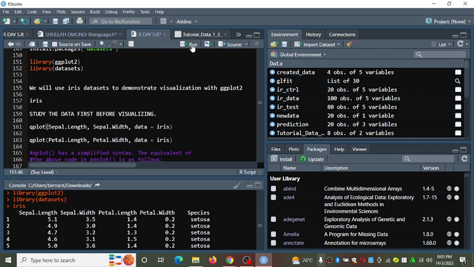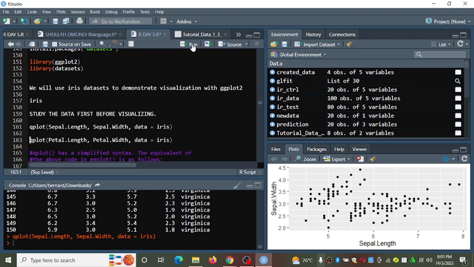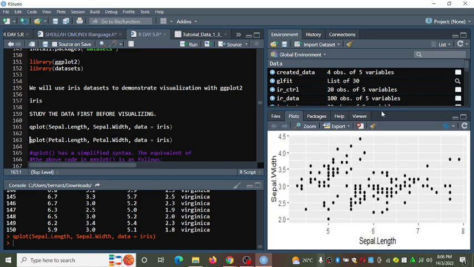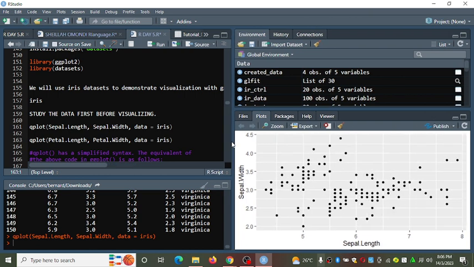Then you run the command. When you run the command, here you will see we have a scatter plot of sepal width and sepal length.